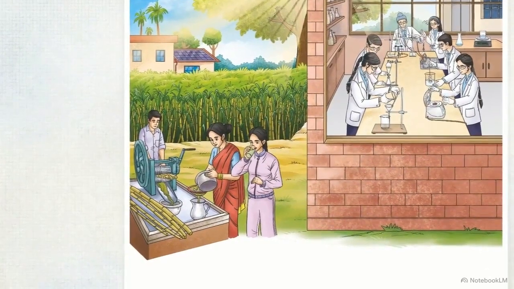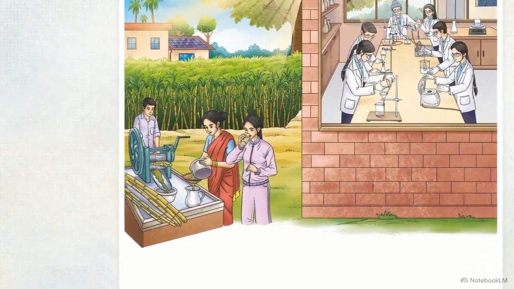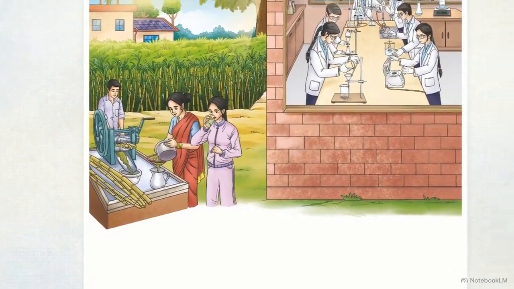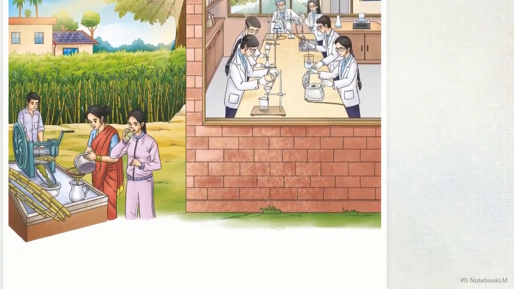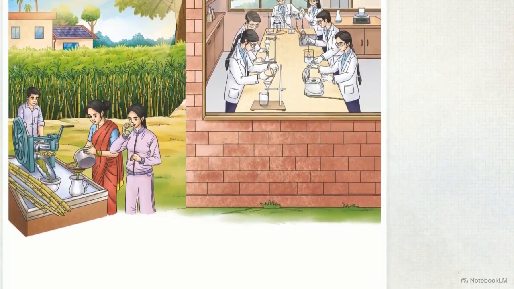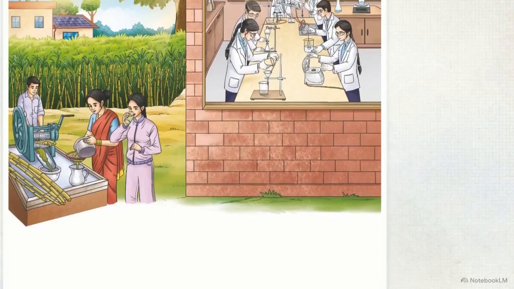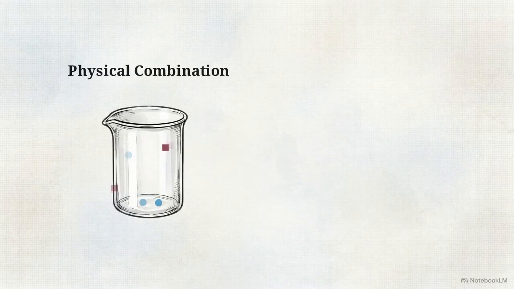Take a look at the left side of this illustration. We start with raw sugarcane, extracting pure, refined sugar crystals. Now look at the right side. The same separation principles apply in the lab, isolating specific components from blood to detect disease. Both processes deal with mixtures.